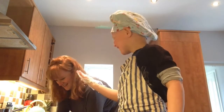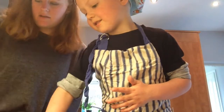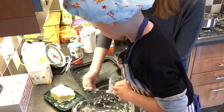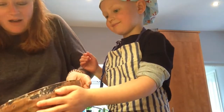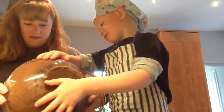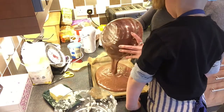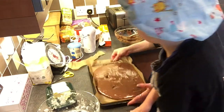And there's a bit of butter on here. Everywhere. Help me hold the bowl though. That's not helping me hold it. I've got my sticky hands on it. Oh, it smells so nice. Yeah, you can't eat any of it though because it's got loads of raw egg in. Right, shake this a bit.